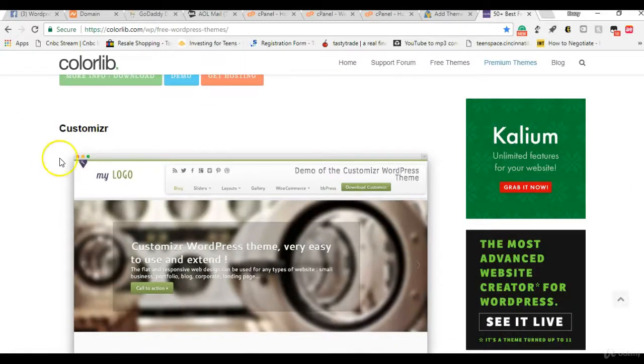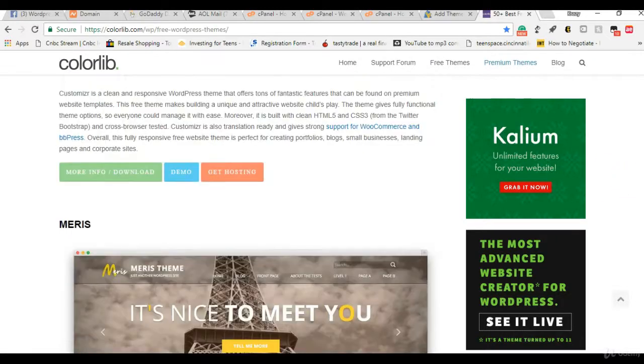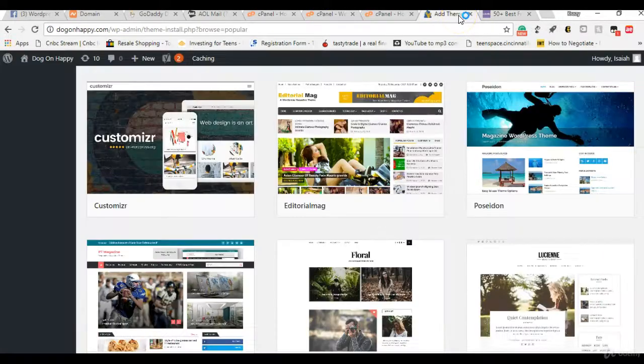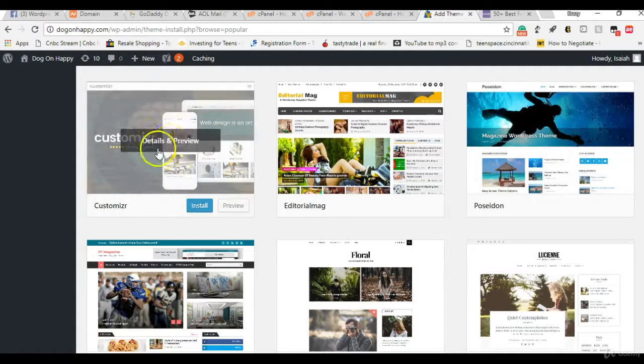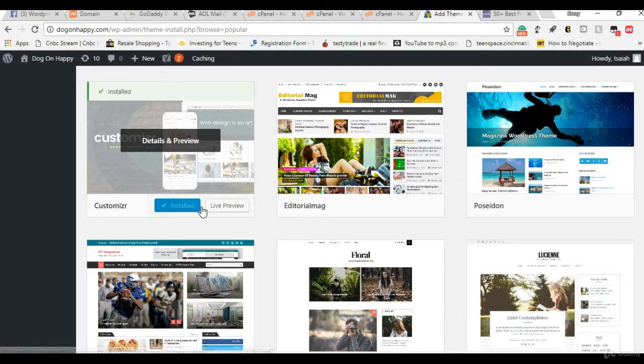This is actually a theme I really enjoy using, Customizer. I have a website for one of my businesses using Customizer. So it's definitely a theme I recommend using. So actually, let's go over here. I'm going to show you how to use Customizer. And this is actually already in the theme store. So right here is Customizer. And all we do is come over here and click install. So once you find a theme that you like, you click install. Alright, and then once again, after you install something, you have to activate it. And then I'm going to show you what the front end looks like.